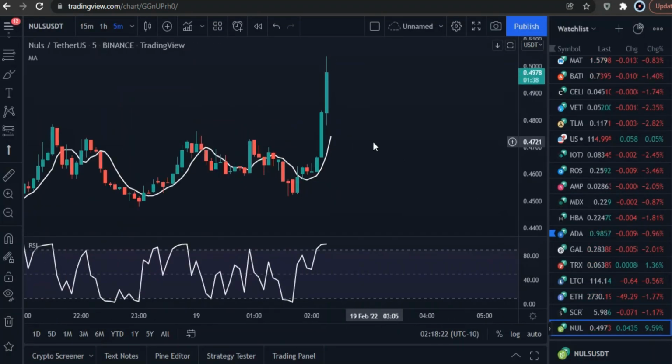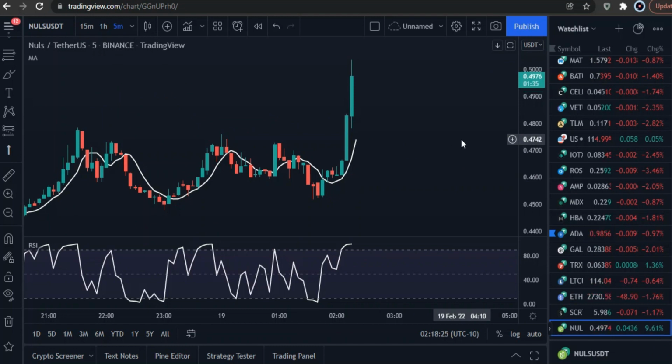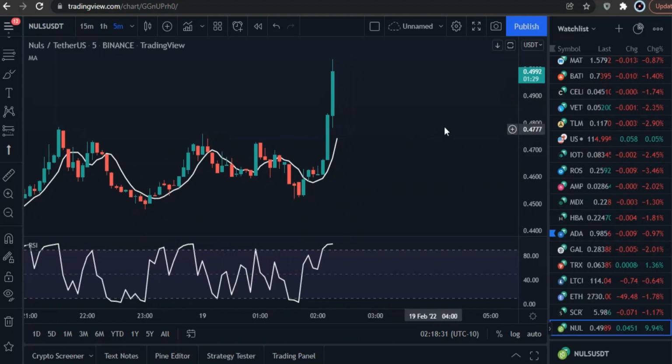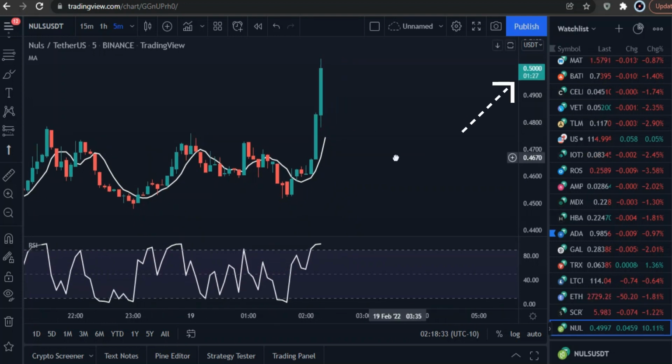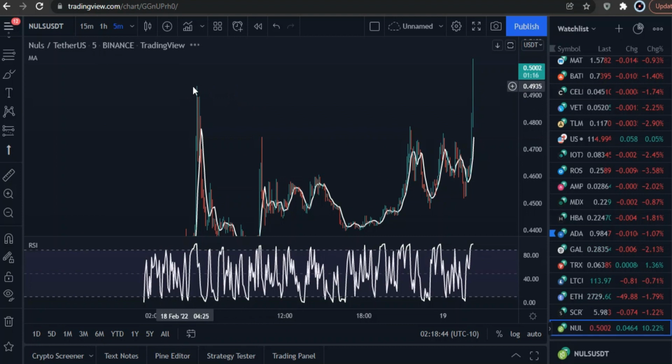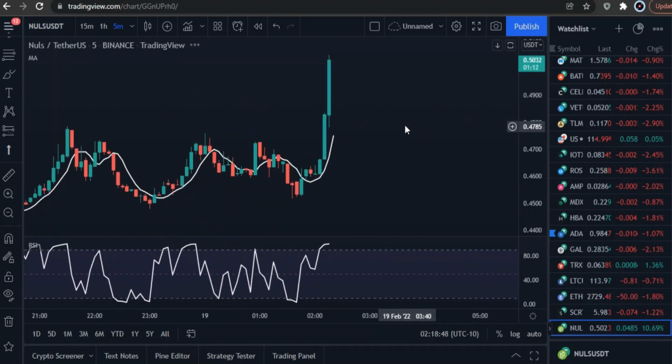There seems to be good pumping in this coin, but unfortunately, we don't see any red candle at the end. So what should we do in such cases? Since the time left for the last candle is about 1 minute, we can wait to see what happens. It is also good to look at the previous peaks because they are considered resistances that we can rely on a little in determining the end of the pumping.